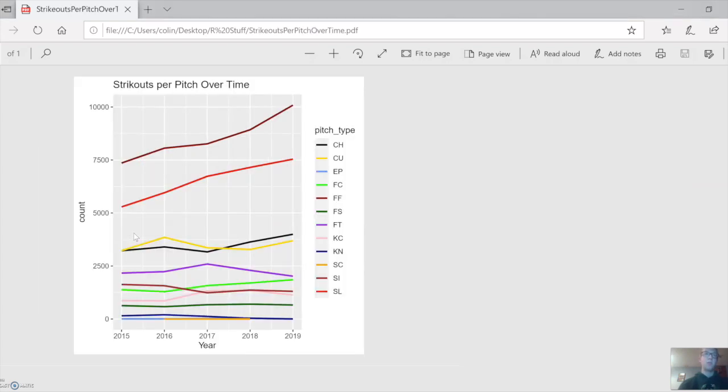And then to view the strikeouts per pitch over time, once again, 4-seam fastballs are at the top, and they have been causing more and more strikeouts over time. Same with sliders right below as the second most strikeout pitch, also increasing over time. Then the second tier is changeups and curveballs, which have also been slowly increasing the number of strikeouts they've caused over time. And then there's the lowest grouping of pitches with 2-seamers towards the top that have all stayed constant over time in how many strikeouts they caused each year.